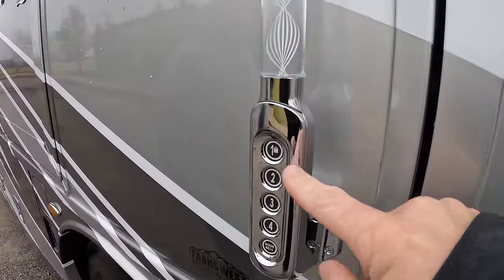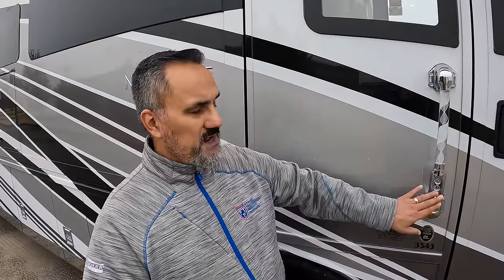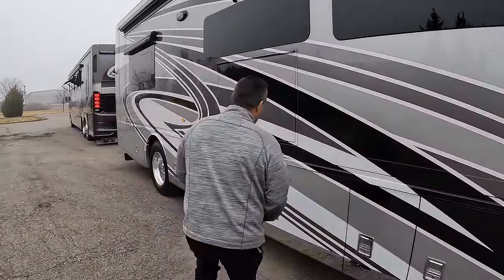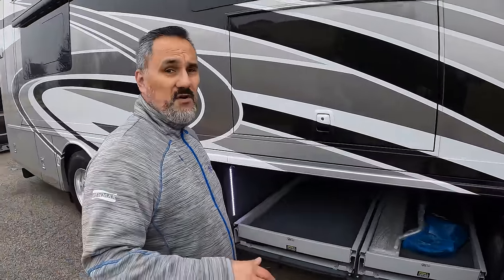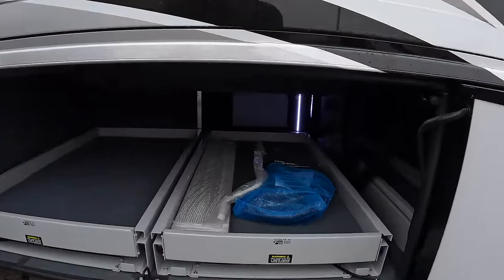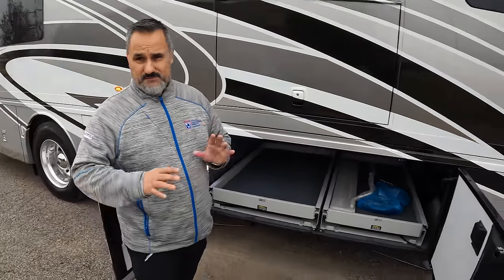This looks like the same grab handle we see on King Airs. What's neat about the entry code door system is it's not just keyless — you can unlock just the main door or just the cargo doors independently, so there's a lot of functionality. What makes the New Air — and really all Newmars — such a special coach is they're built on a STAR foundation with 16-inch on-center walls. This is one of the quietest, best-riding coaches out there for a 35-foot coach.